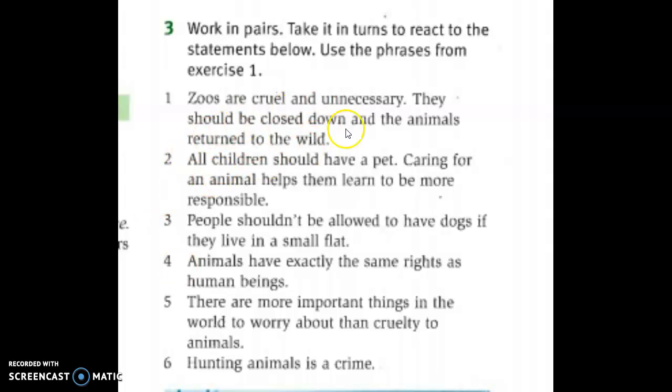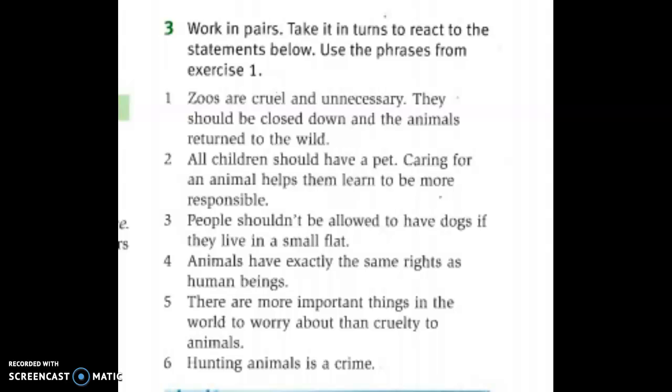So I'd have number 1 up on my slide, get the students to have a look at it and say to them, what do you think about this statement? I'm going to give you 2 or 3 minutes to write down your thoughts about this statement, and you must write at least 2 reasons to support your opinion. Once they've had that time, you can get them talking together and explaining their reasons for their opinions.